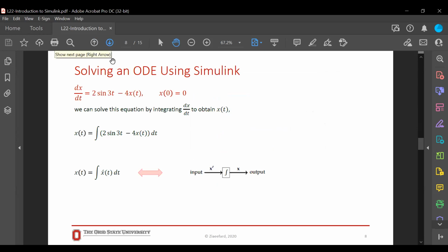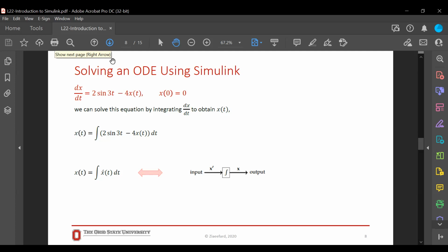Do you remember that we went through building, drawing the block diagram from a time domain differential equation? Basically, Simulink is the same thing. You are in time domain, you will convert time domain to S domain, and then we use this environment. Now, let's say that we have x dot equal to sine of 3t minus 4x, and we have our initial condition. For Simulink, you need to define your initial condition, right? So you start from 0 value at time 0 for x. X here is your state, right? It matters now. Now we understand what the state is, because once we solve this, we are seeing the performance of our x, our state.